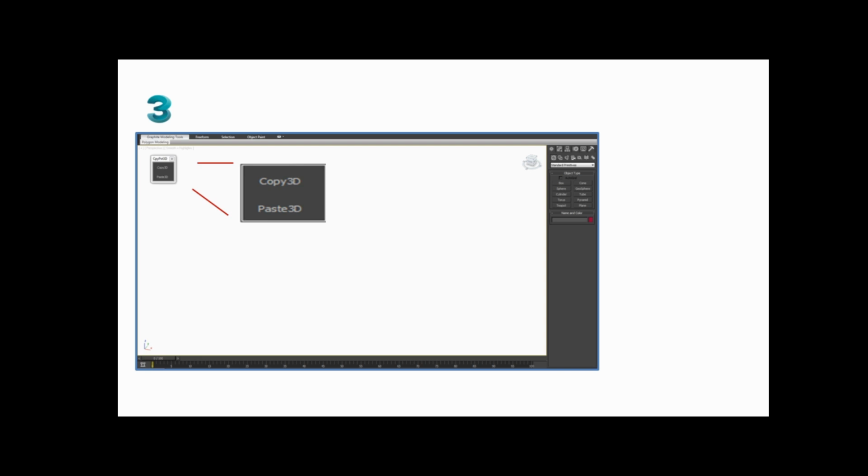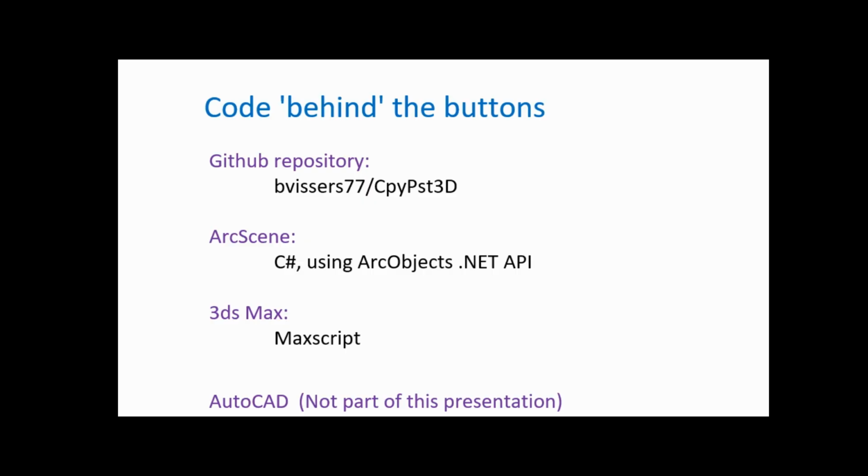Now for the code behind the buttons, I used C#, and to have access to the classes, properties and methods, I was using the archaeobjects.net API. And then in 3ds Max, I used MaxScript. You can find the code on the GitHub repository if you're interested.